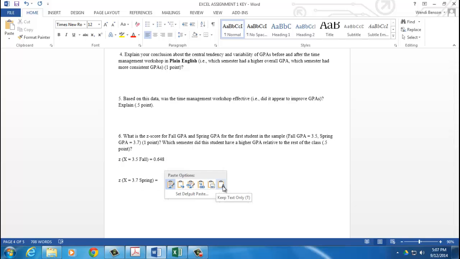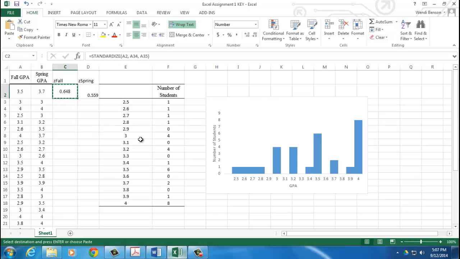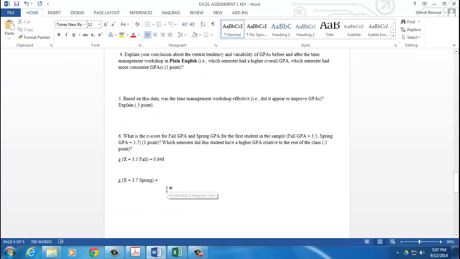I usually just select keep text only so that it automatically adjusts the formatting. And then for spring, Control C, Control V, just keep the text. And you're done. If you want to bold your answers for me, that makes my life a lot easier when I'm grading. So just highlight and hit Control B, or you can hit B under the Home tab.